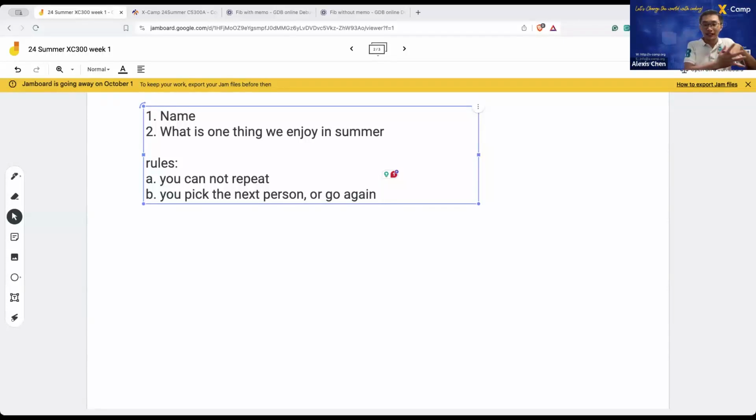I want to ask, is there any volunteer who would like to go? I think the best strategy is to go as soon as possible so that you have a lot of things to say. But if no one wants to go, then I can go. Okay, yeah. Let's go with Vera. Sorry, not Vera. Let's go with Emma.